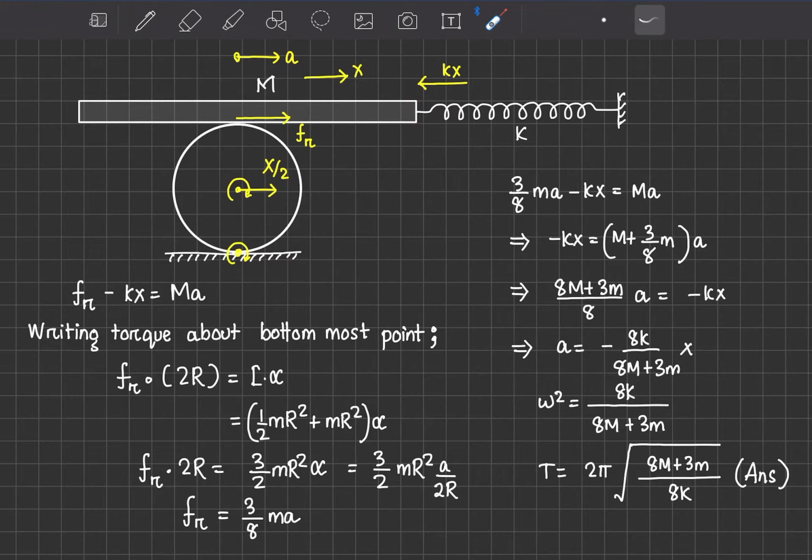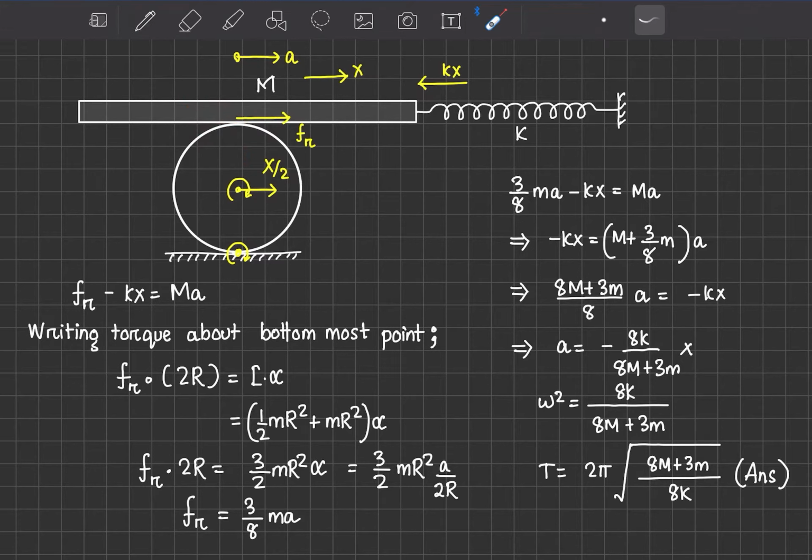For now, just time being, let's assume there is no friction. So this kx will try to move the rod towards left, correct? And if there is no friction, then the rod will move towards left, but the disc will not move at all, because on the disc there will be no force. So in that case, the possible relative velocity of the rod is towards left with respect to the disc.